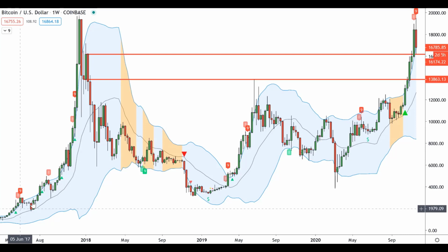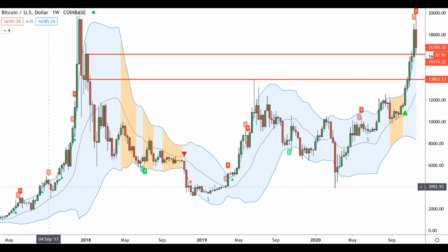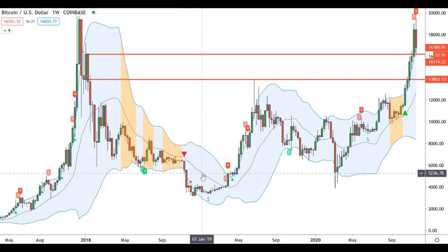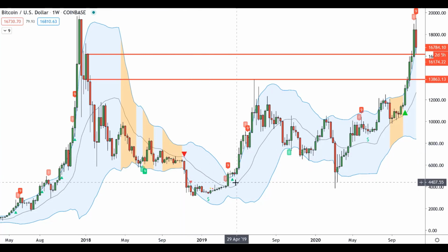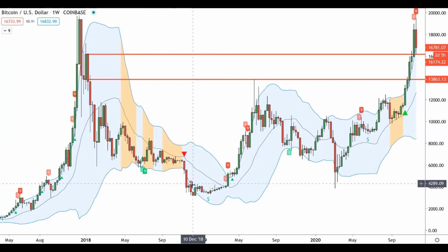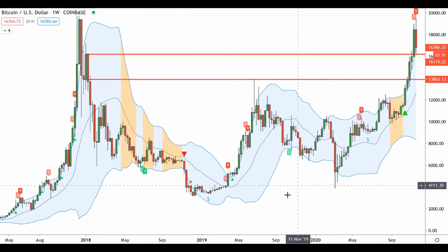And as you can see here, each one of these would have been immensely profitable. We had none of them at the top here, just leading up to the top. And then at the bottom here, going down on the weekly, we had none. That's a squeeze breakout. Over here, we had one strength signal, broke out to the upside, and that's it. So basically all the signals that have played out, the strength and weakness, have been very, very good indicators.